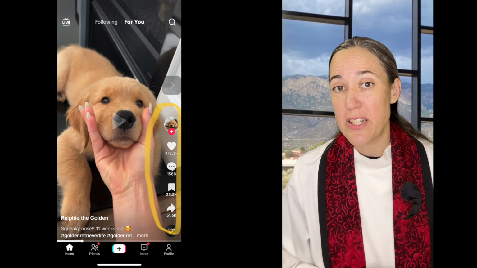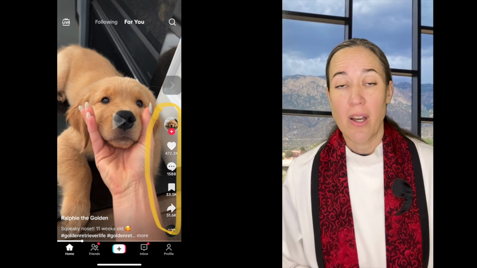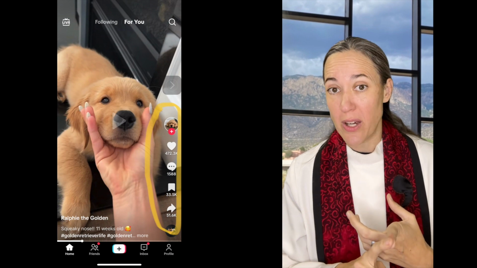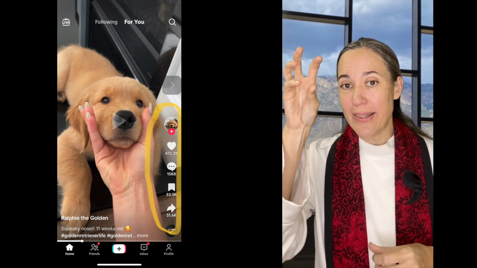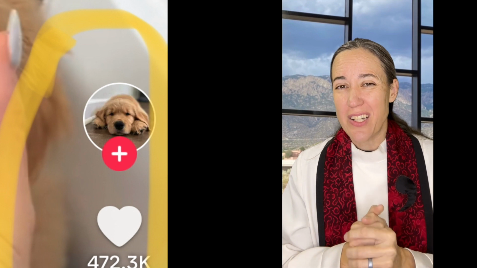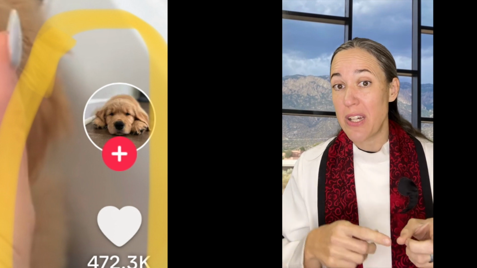There are several ways to interact with videos you see. You can like, comment, favorite, or share a video. You can also click the little plus under the profile of the person making the video. If you click that plus button, you quote unquote follow someone, and TikTok is more likely to show you their videos in the future. So if I don't like a video, I don't push those, right?